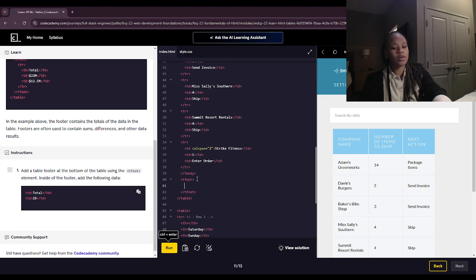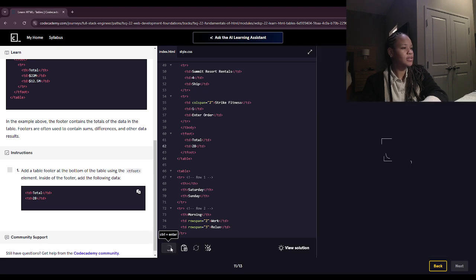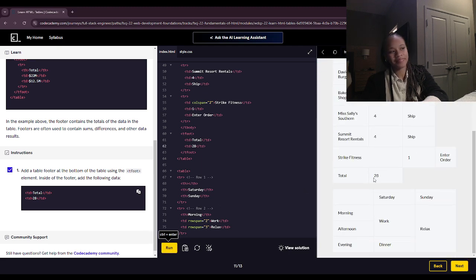Right in between, we're going to paste our code and make it look nice really quickly. Let's run that. And we're going to check the totals. There we have it. Total 28.